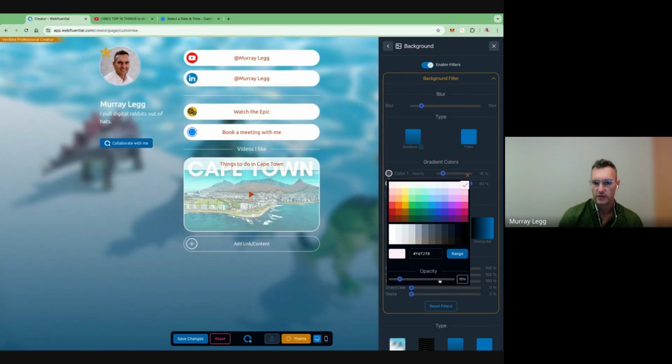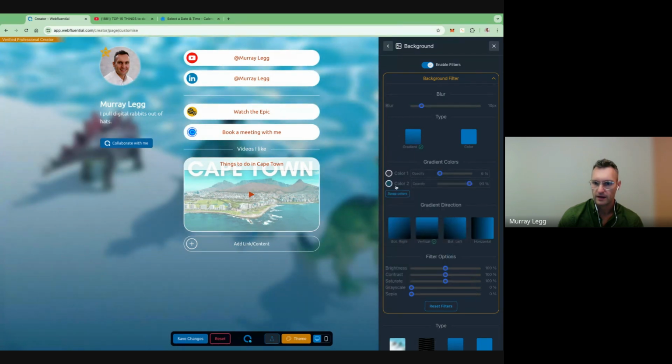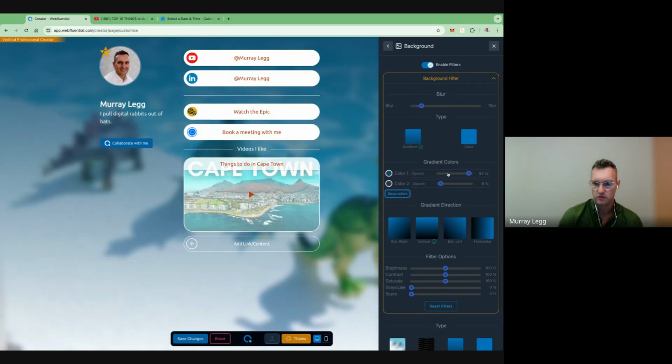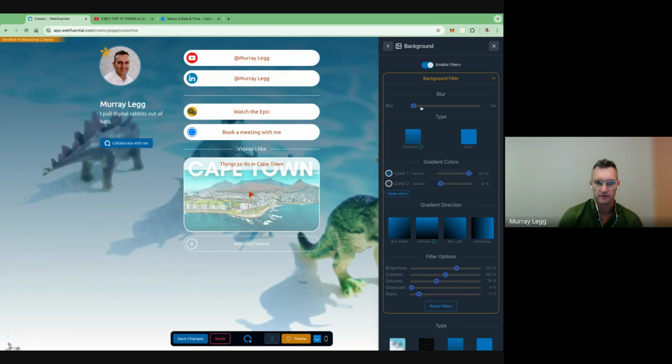You can change the opacity, and then really navigate this as you want. You could also apply certain filters. You could change your brightness, your contrast, put in a bit of sepia if you want, and really work this out to your liking. So I'll stick with that.